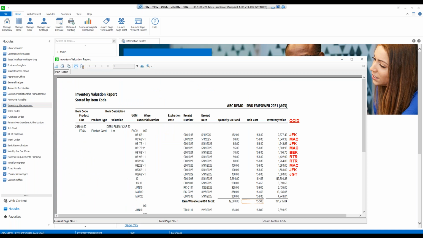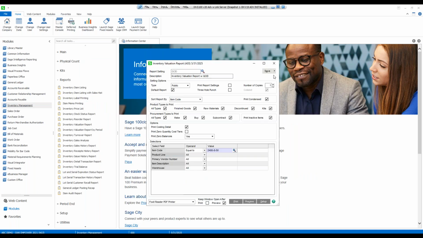All right, here we go. So just made a real cosmetic change. As you can see over here is our QCID field, and these are our people that were receiving these that inspected them. Here's our 32621-1, and there's our JGT inspector ID that we entered at the time. So that's great. It worked.